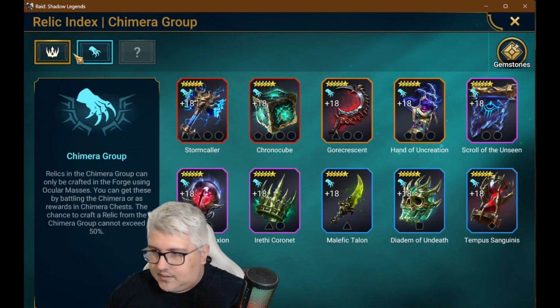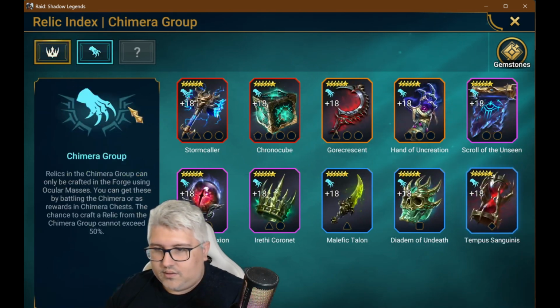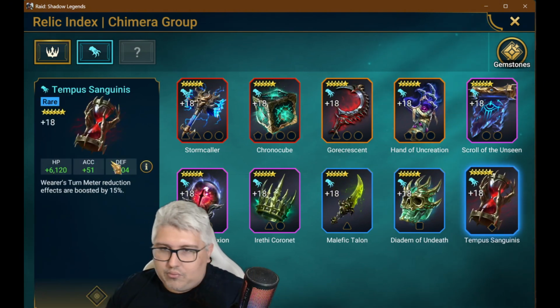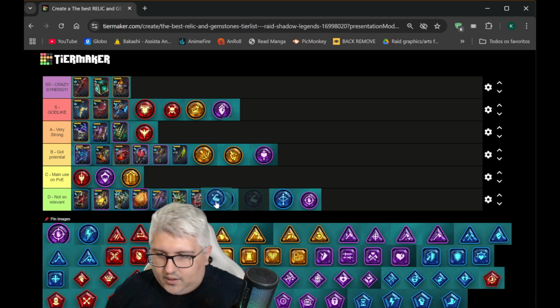So it's the counter to the effect of the Tempus Sanguinis. A little bit interesting. It works in PvP and PvE, but not crazy relevant. So I would put it here, between the gemstones. It's not so relevant, but it's a lot better than these other three.